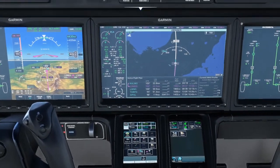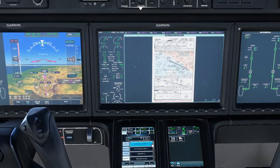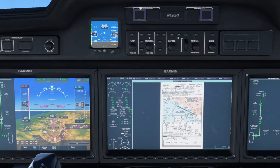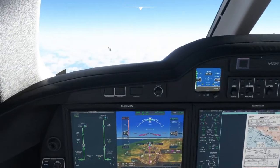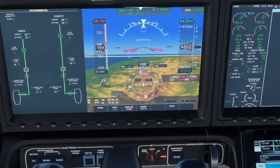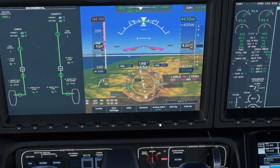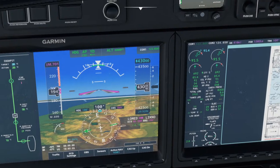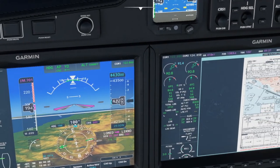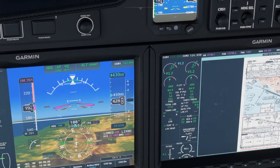Sorry guys, losing my voice a little. So going back to charts, we have final approach track 114. To set that manually, I have to go to heading. So we switch on to heading, and we have to go to active nav 4142, and then set the course 114 manually. That's a Garmin pain in the ass thing.